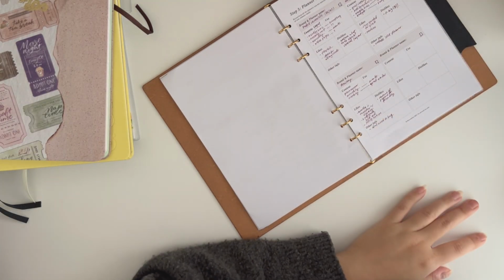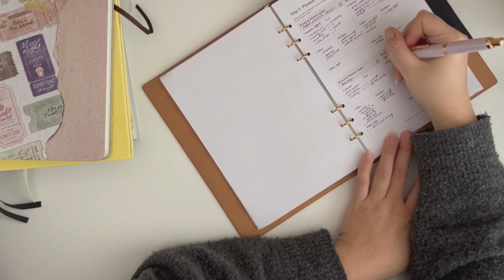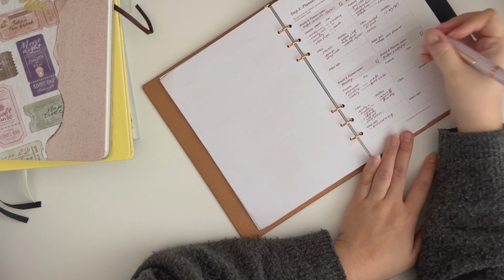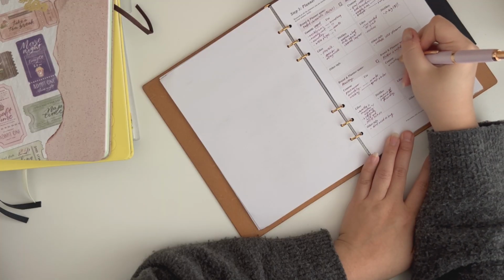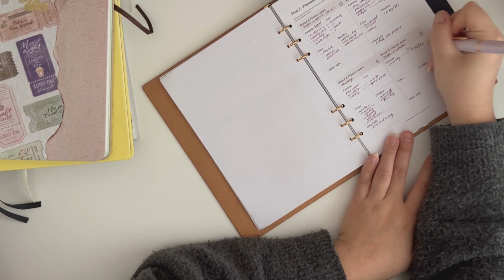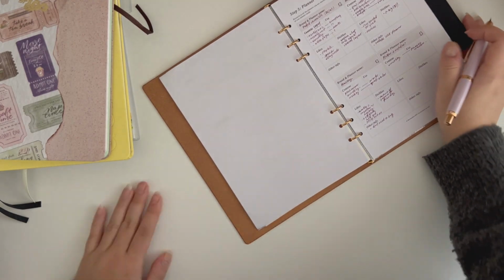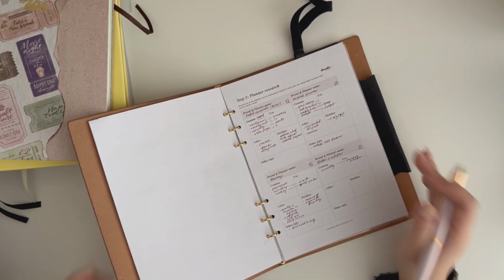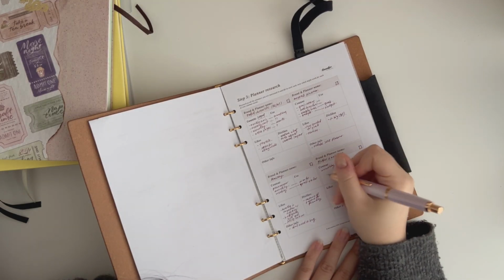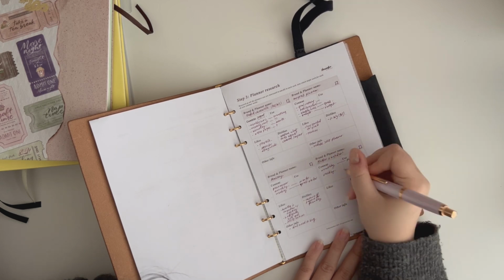And for work, I'm thinking some plotter system plus Noted Co. It has a monthly that I want to use as a finance tracker, even though I just realized yesterday I can also use a TN monthly to do that as well. Can you actually see? Yeah, you can see, but it's a little bit off, so I'll move you down. So that's monthly, and I think it also has a weekly, and it's pretty complete.